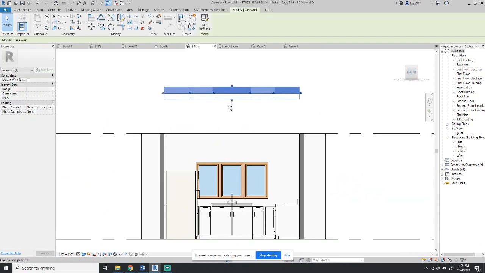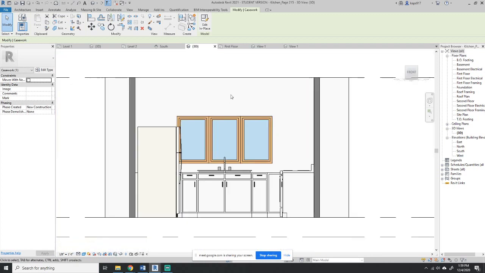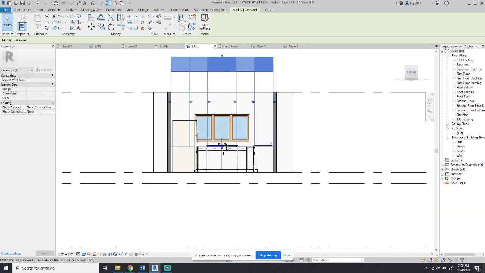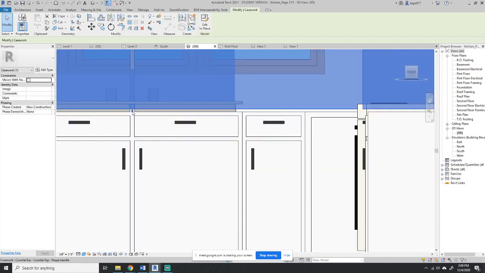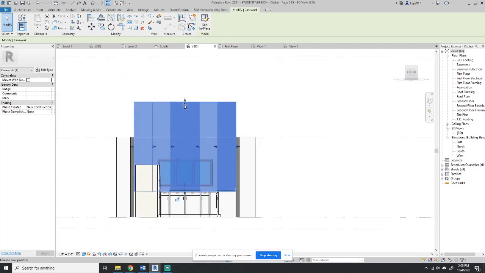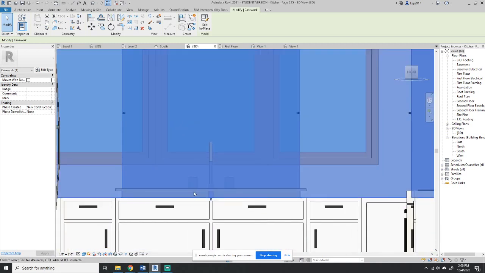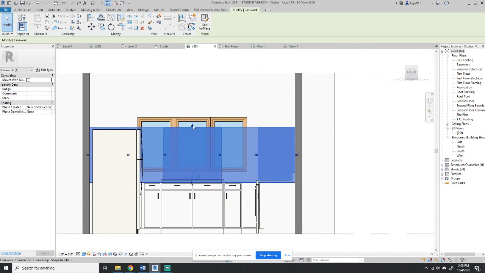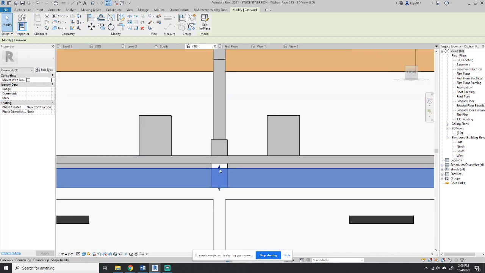So you're going to take the bottom grip and put it right on top of your cabinets. That's going to come all the way down here. It will snap right on top of that line, so make sure you get right on top of the cabinets. And then the other one, the top edge of it, is going to go right underneath the bottom edge of the sink. The way Revit's set up, that's going to give you a 1.5 inch thick countertop.